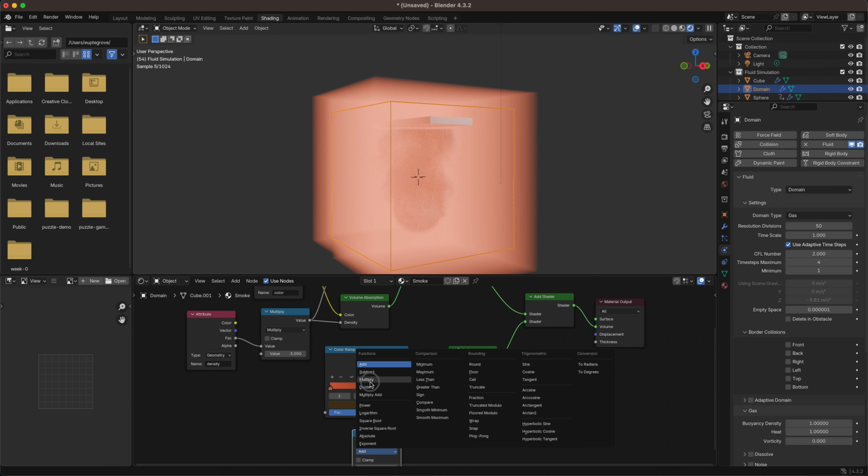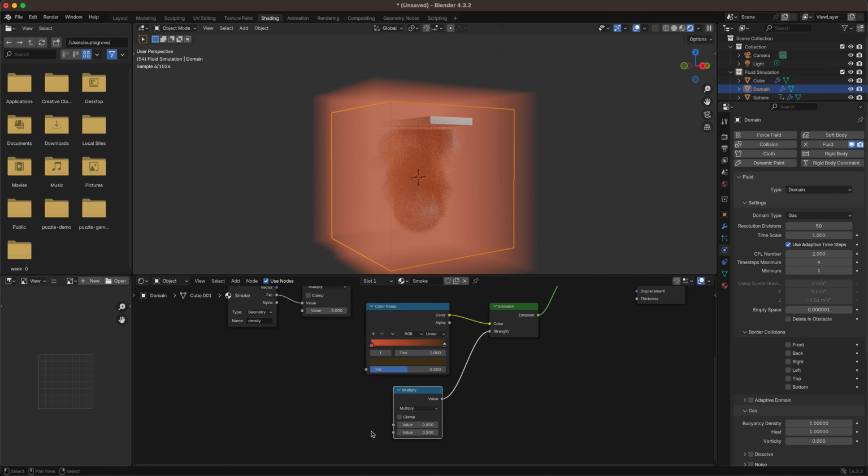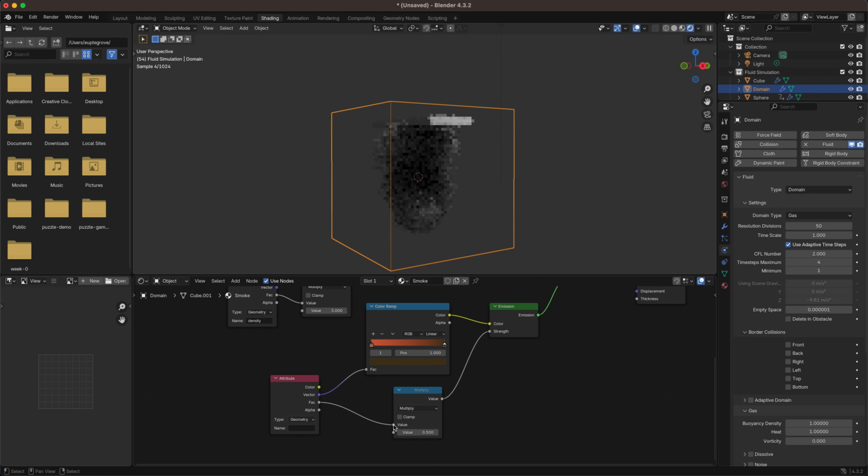The operation type is going to be multiply. And then last up, I just need another attribute, which is connecting from the vector to the factor of the color ramp and from the factor of the attribute to the first value for multiply, and the name needs to be flame.